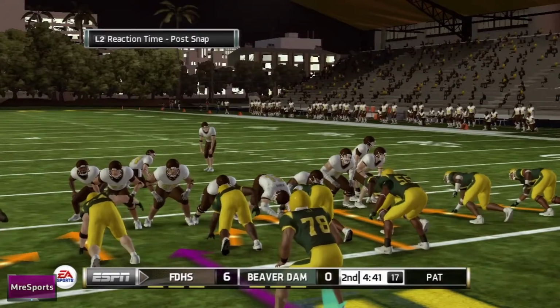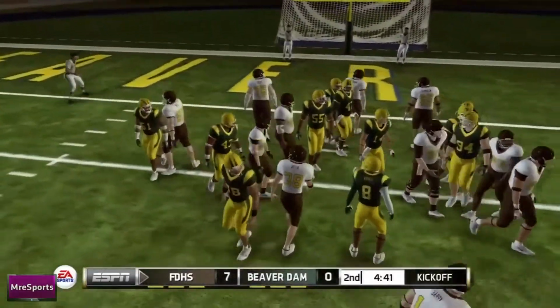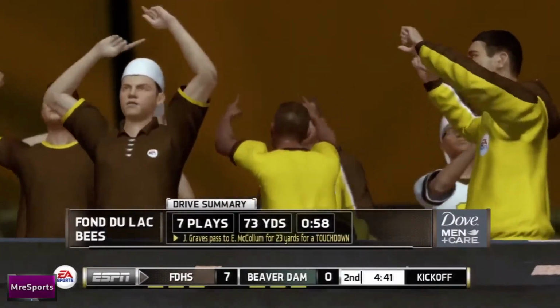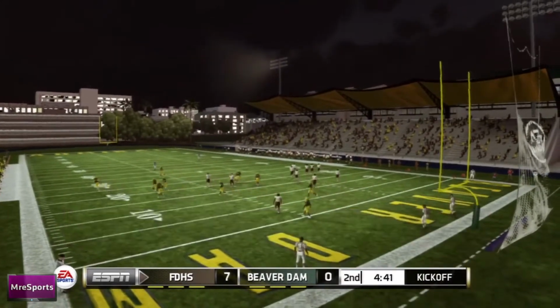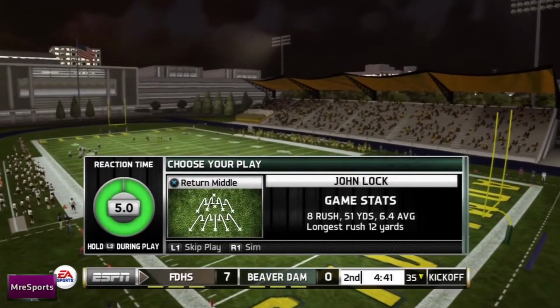So things aren't going to plan. We're in the second quarter. Our defence has let us down and we've just conceded a TD and they've made the conversion. So we're 7-0 down. Their fans are ecstatic. They managed that in 7 plays, covering 73 yards. That's quite impressive in a matter of 58 seconds as well. So the pressure is really on.